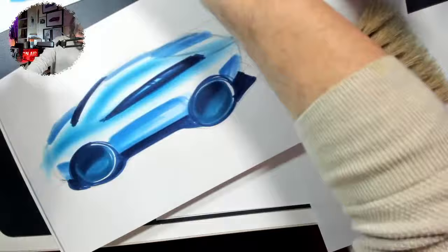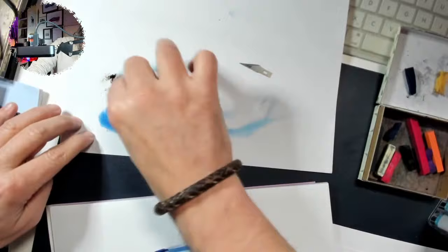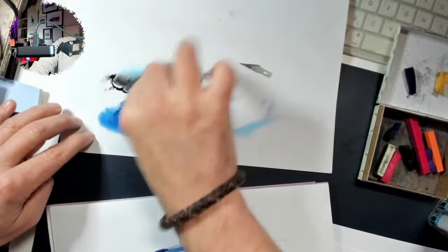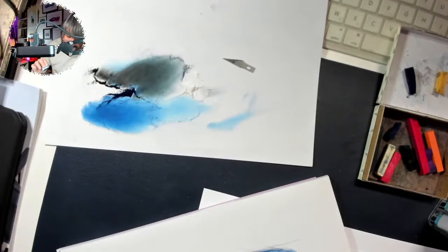Okay. So I mix the two. You can see here, I'm mixing black and blue. I put a little bit of baby powder to make them smooth and not too hard. And now, this is gonna be basically the last touch. Okay, so the black is gonna be mainly on the glass.